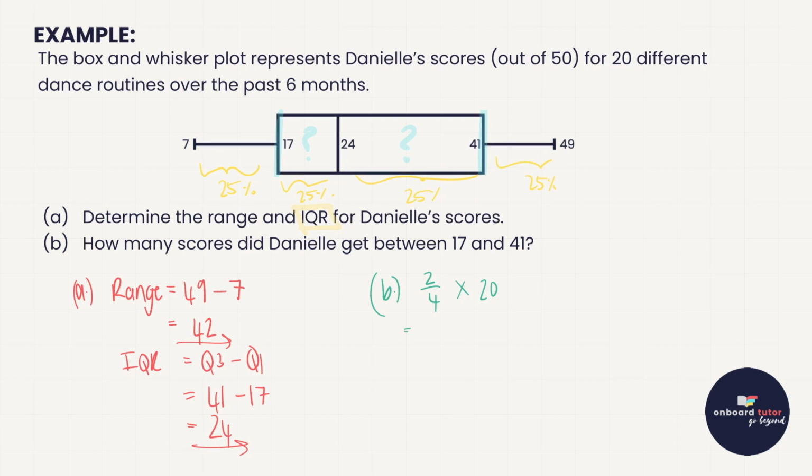So in other words, I'm just saying what is a half of 20? Or I can say if I divide in a quarter, 5 competitions she scored there, 5 there, 5 there, 5 there. That could also work. But essentially, I need to come to the answer of 10 competitions happened where she scored between 17 and 41. And they love to ask this. So try to keep your head about you. Don't complicate the question. They are generally checking that you understand that 25% of your data is represented by each section of this plot.